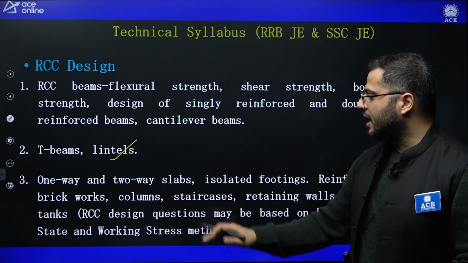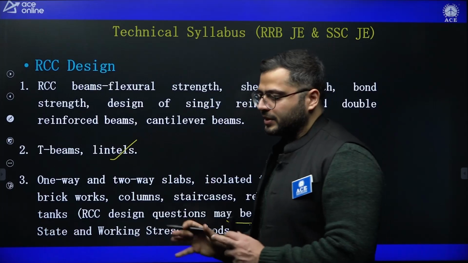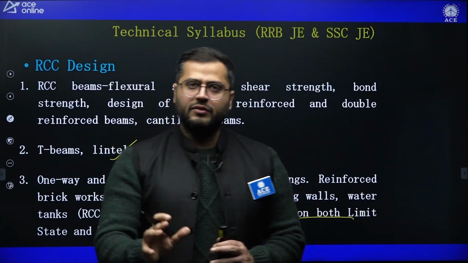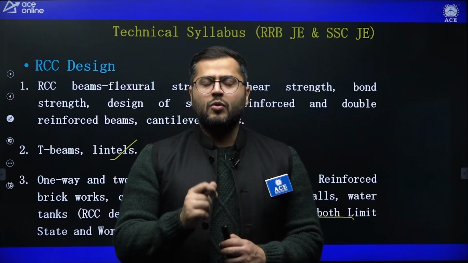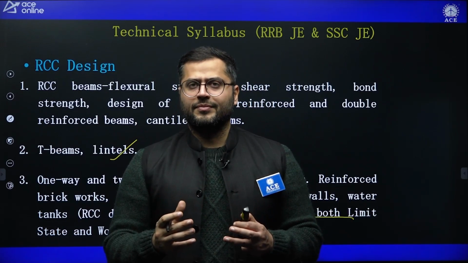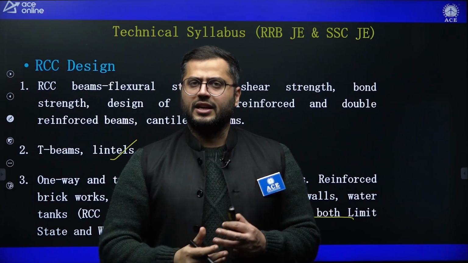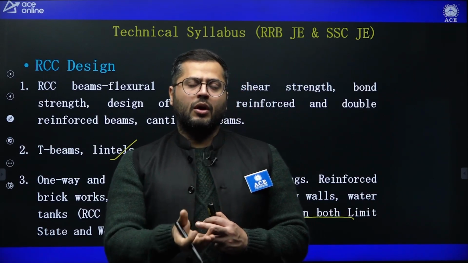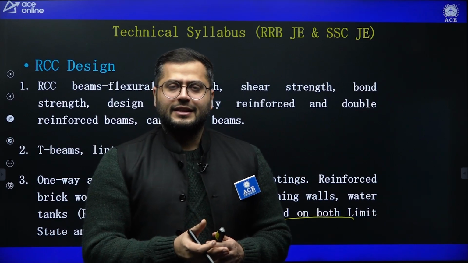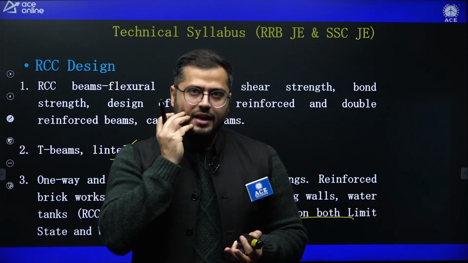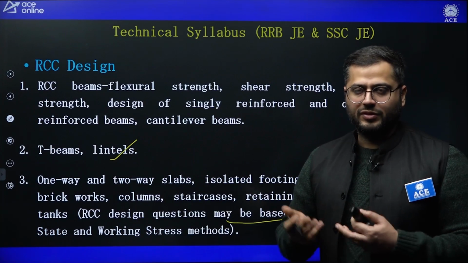Now, keep this in mind, RCC design questions asked can be from both limit state method and working stress method, right? Actually, basics of working stress method are important for almost all the competitive exams. If you want to understand limit state method, then understanding of working stress method is important. You cannot ignore working stress method if you want to understand limit state method conceptually. So we have to cover it, right? It is also separately mentioned in the syllabus, so obviously we cannot ignore it.